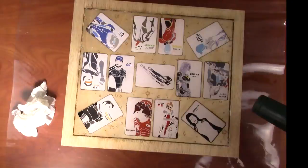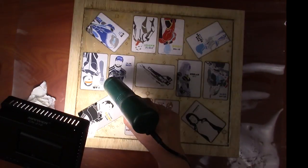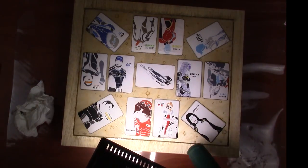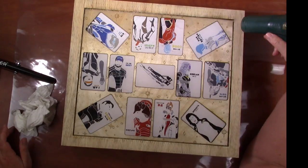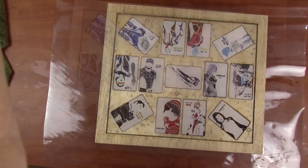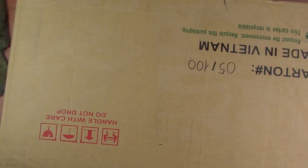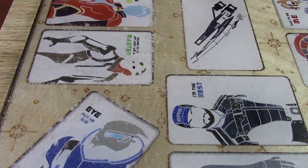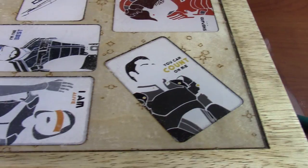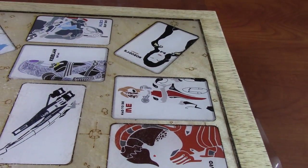It looks fine right now, but the next step is to use a heat gun or a torch — I thought a heat gun is better given the wood. As bubbles rise to the surface, you break them with the heat. I'm using a bright light to make it easier to see the bubbles. You're supposed to be able to do this for a half hour, but I found out that one corner of the table set up faster than the rest. When you're done, you cover it with a box and let it sit for at least 24 hours to cure. Here's that corner that set up prematurely — you can see there's a lot of little white bubbles there at the top. The other side looks much better, and that's why I think that one of those cups wasn't mixed adequately.